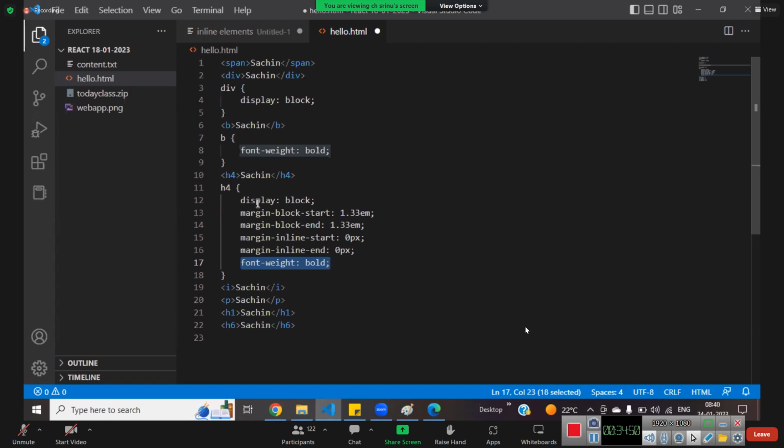So why is my div behaving like a block level element? Why is my H4 behaving like a block level element? Because the CSS property is already applied for my div, and for my H4 also. Because of the CSS property only, my div and H4 behave like block level elements, right? Agreed?